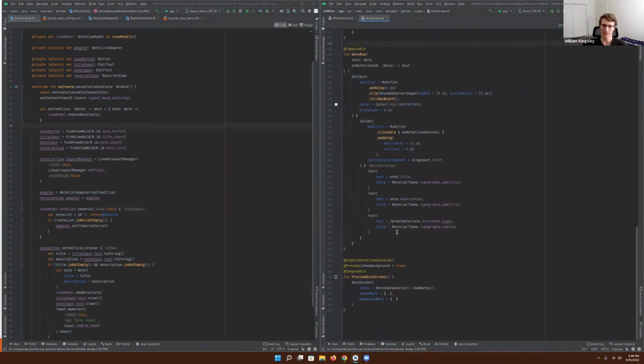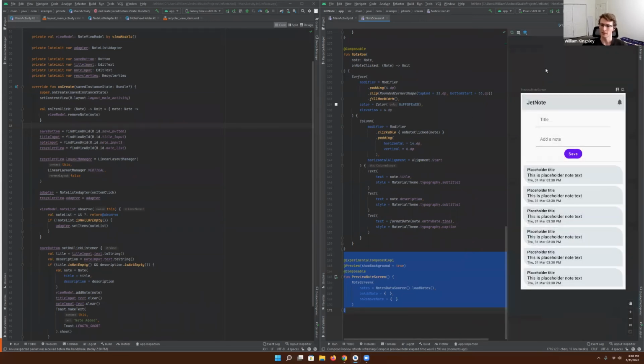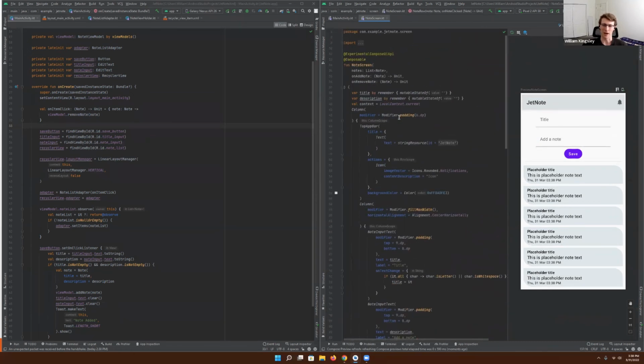This is all that's necessary, aside from the preview for rendering this particular screen in our handy preview pane for the application. This is all that's necessary for defining the Jetpack Compose version of the application.